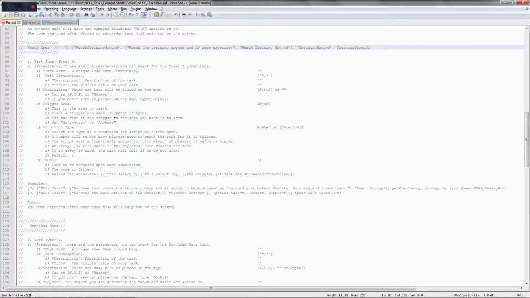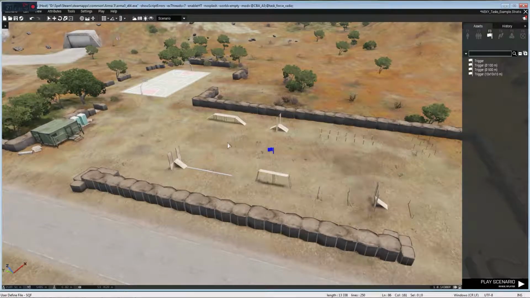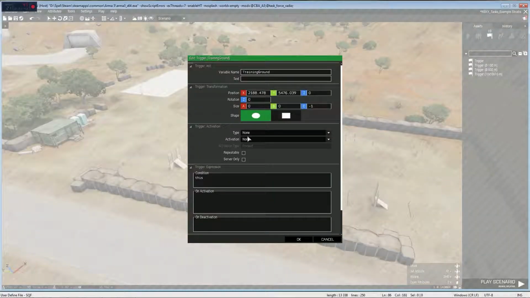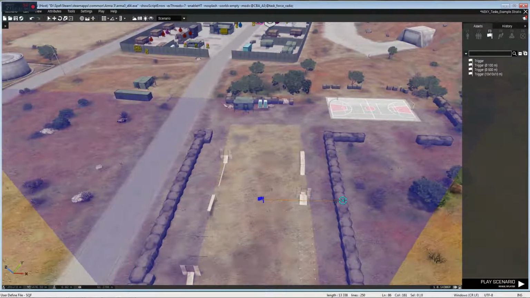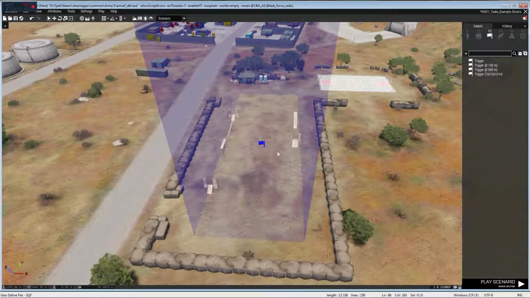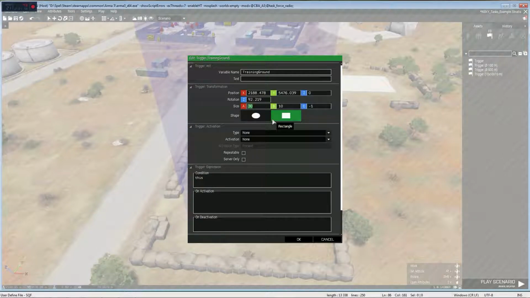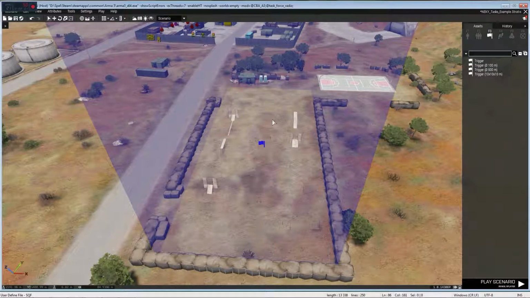Set the size of the trigger to the zone you want it to scan. So that's how big the zone needs to be for it to find a player, or where it will be looking for players basically. Let's make it a bit bigger, maybe 35, 15.